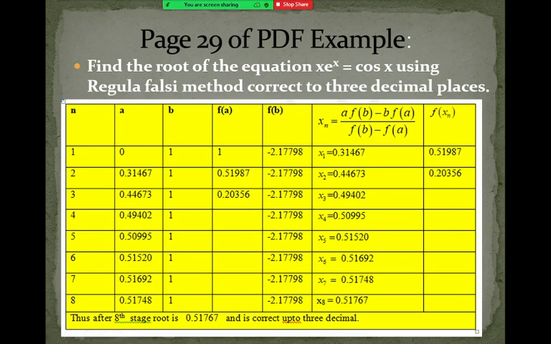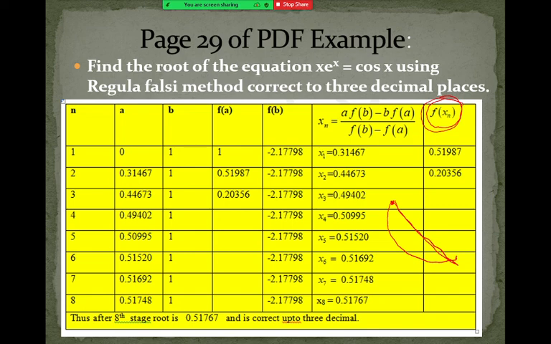Sir, can the value of xn be negative? Yes, it can, obviously. It depends on how the chord is. If the chord is descending, I will show you on the graph here. Suppose this is f of a and this is f of b. You will observe the curve may be like this and this chord is like this. Whenever the chord is decreasing or descending, it has a negative slope. If negative slope, then f of xn is always negative.